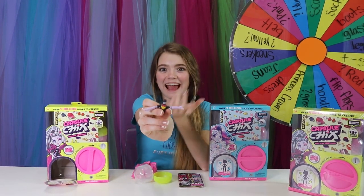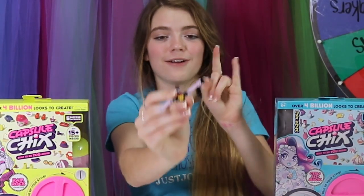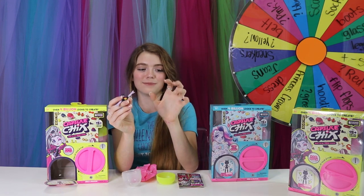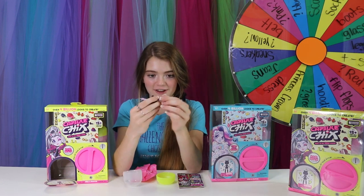I got the torso again. What are the chances of that? But like, look at her little hands. They're like, rock and roll. I was gonna do that I love you sign, and then I was like doing the shaka at the same time. I'm like, I don't know what's happening, but this is the sign she's doing. This means rock and roll. Aw, yeah.